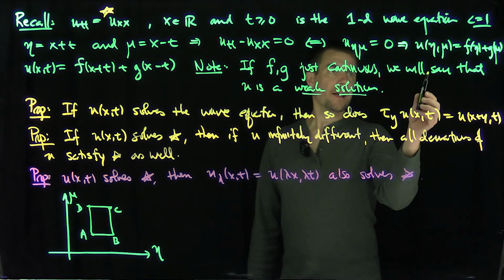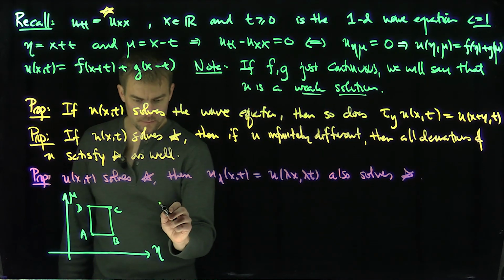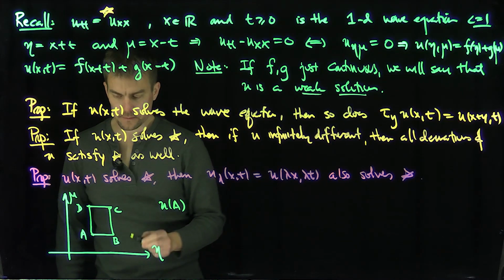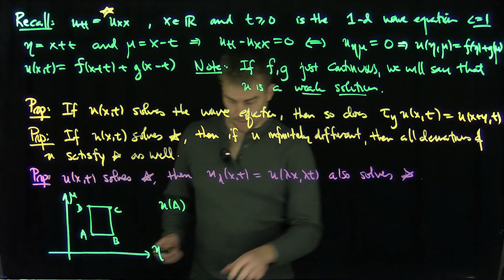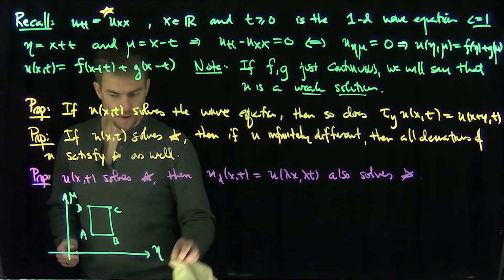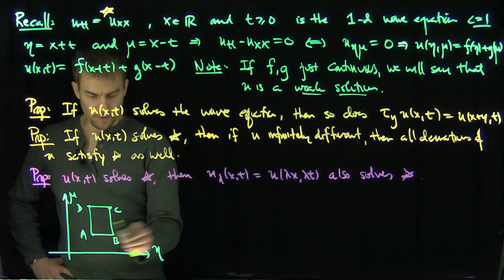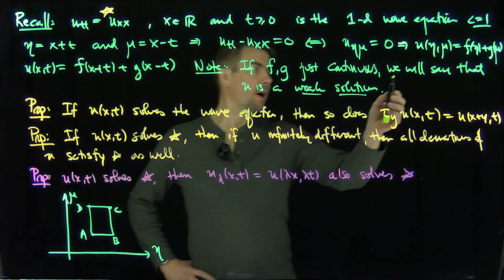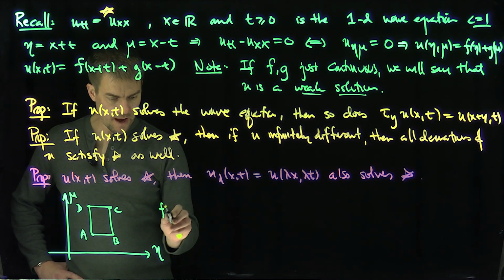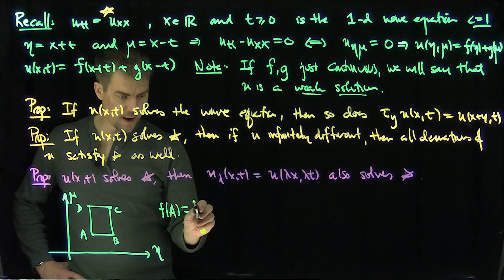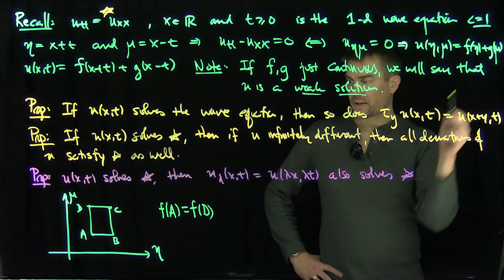Well, I know that if I plug in the point A into this function u, so u of A, has to be the same as what? Has to be the same. Well, let's think about it in terms of f first, right? Let's do that first. What can I say about f? So that's when eta is constant. So eta is fixed over here. So if eta is fixed, f of A is equal to f of D, right? Because eta is going to be the same on both those things, right?